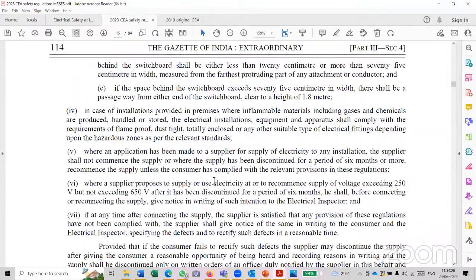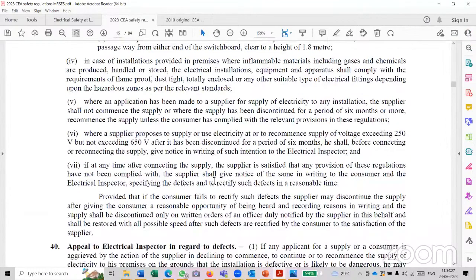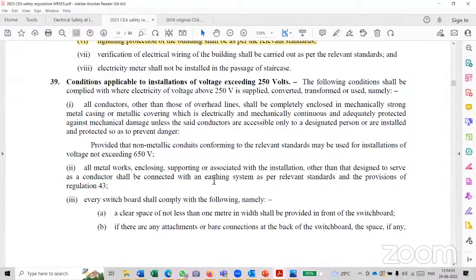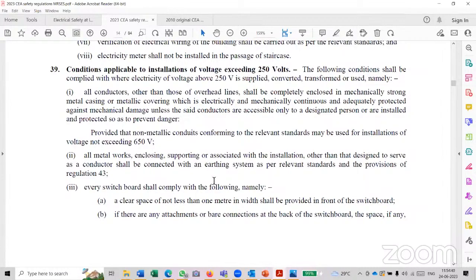So, sir, just one point. Regulation 136, because of that, only this happens. Because of diluting the regulation or act by giving a provision to the government, the state government, I think such kind of provisions shall not be applicable in places where safety matters. Am I correct? This is what you are saying.